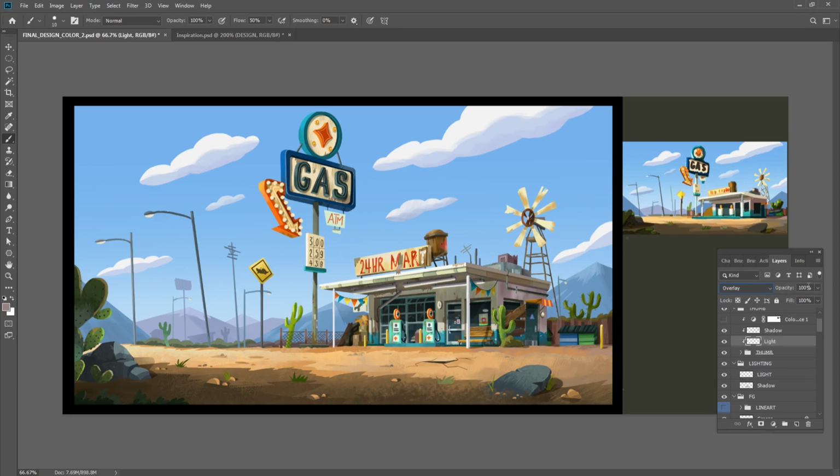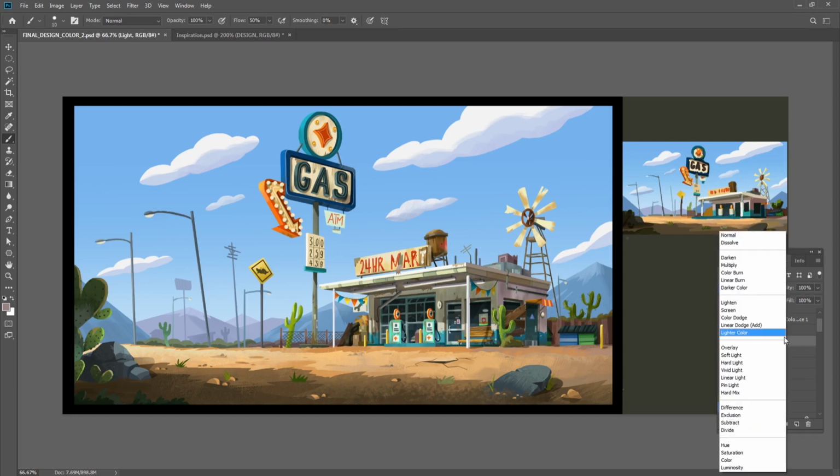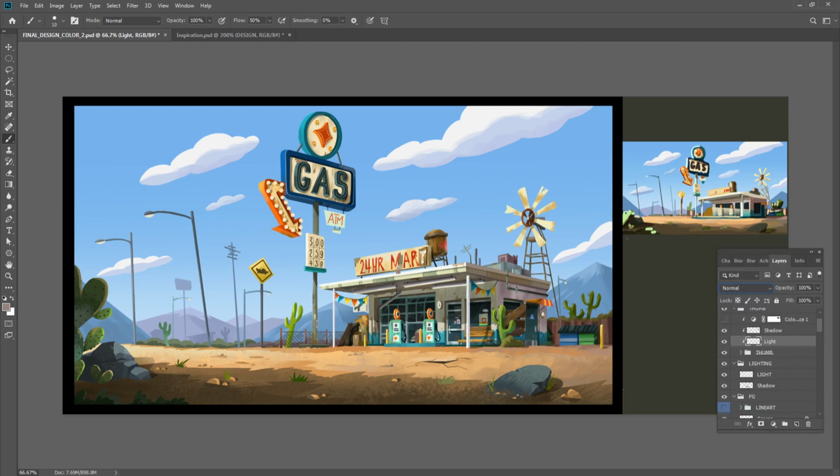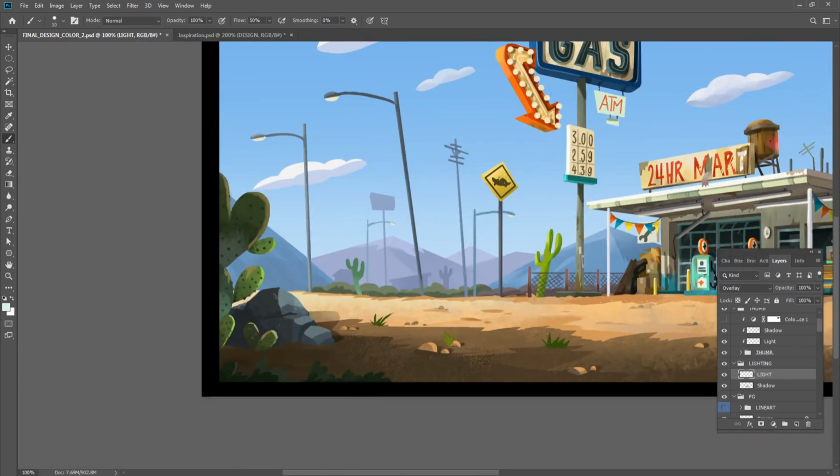We can go back to our thumbnail and switch it over to the normal layer, and then we can sample the color there. That will affect the light layer. Again, with the light layer, I don't feel like I need to add too much to it.